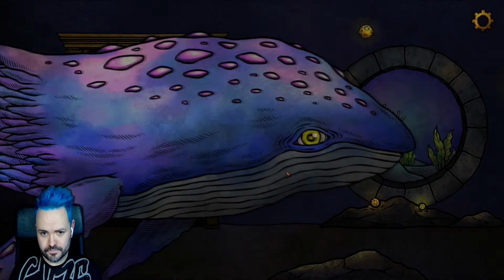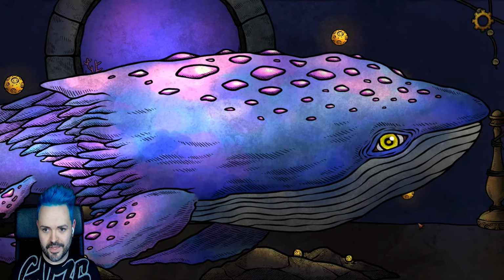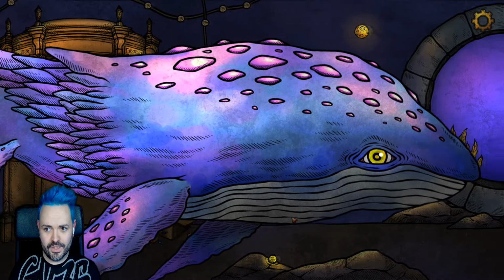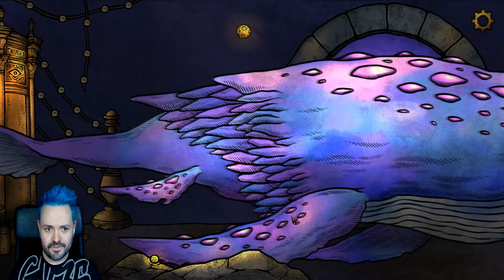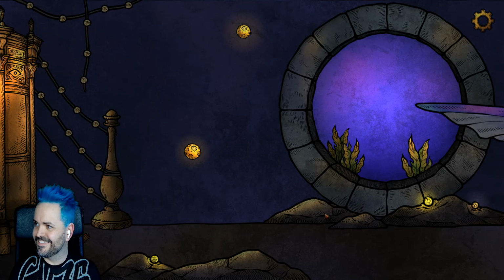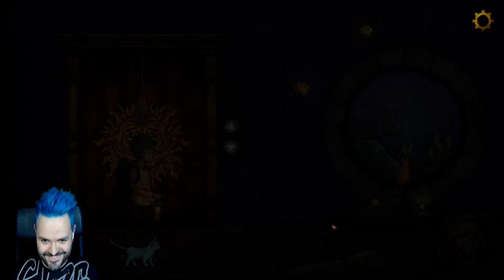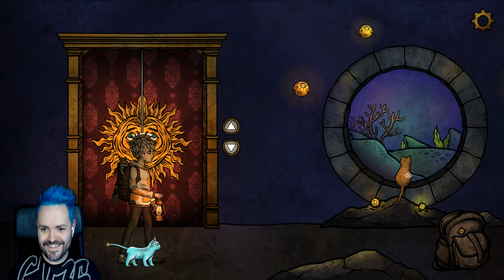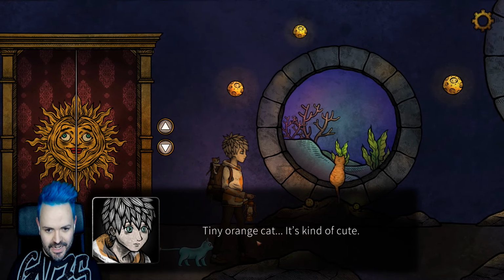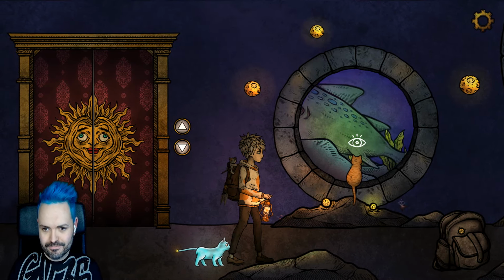Gang. Oh, it's a whale. Space whale. Having a whale of a time. That was fun. Okay. There's a kitty just watching. That's adorable. Can I talk to kitty? Tiny orange cat. It's kind of cute. Kind of cute? It's adorable!